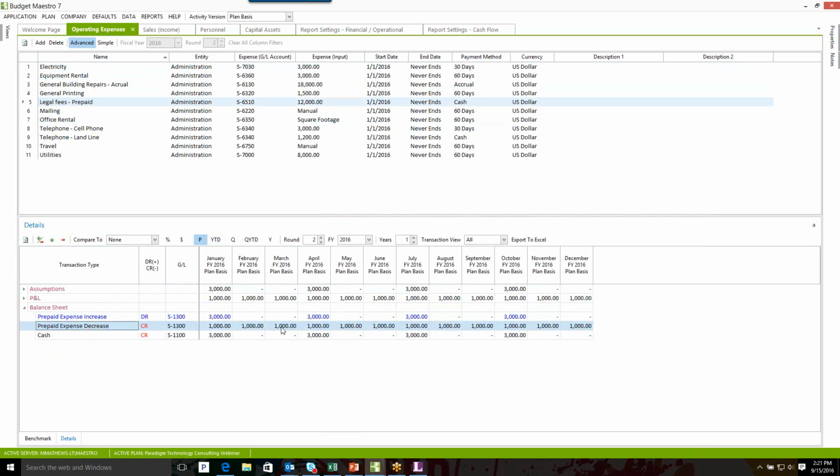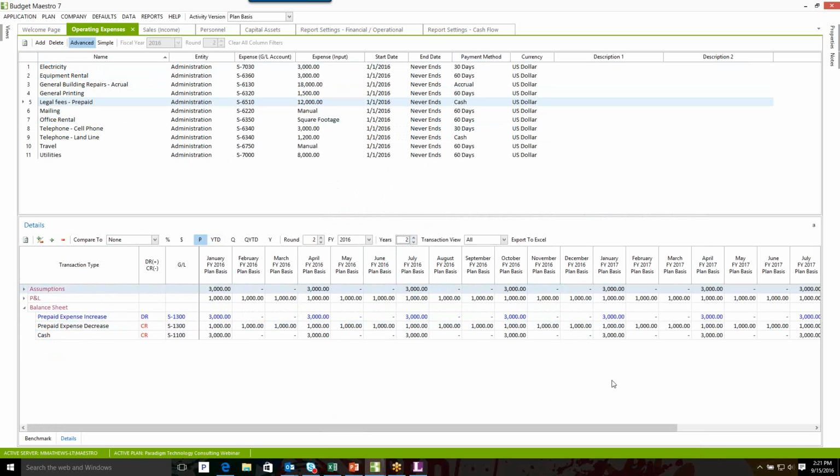And you're also going to have the ability to budget multiple years. Okay, Budget Maestro rolls out 60 years. Way more than anybody could ever possibly need, but the option is there if you need it with ease. If I simply just switch this from 1 year to 2 years, this expense is just going to keep on rolling out, until you give it a further assumption. Maybe an incremental year-over-year increase, or maybe a term date. We have start dates and end dates built into every section of the tool.